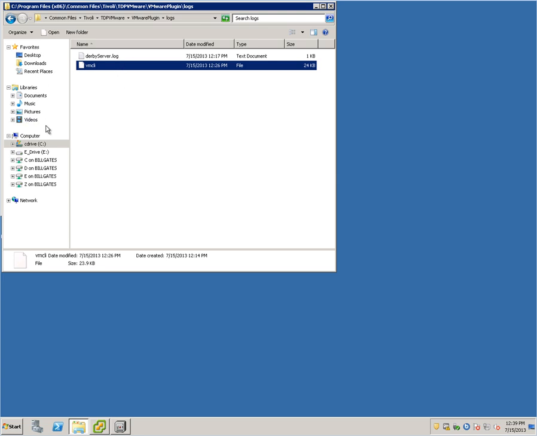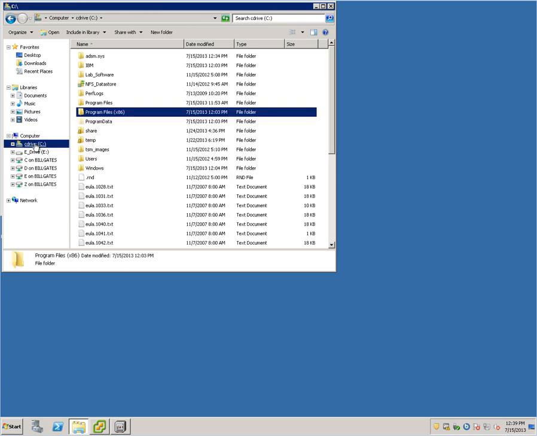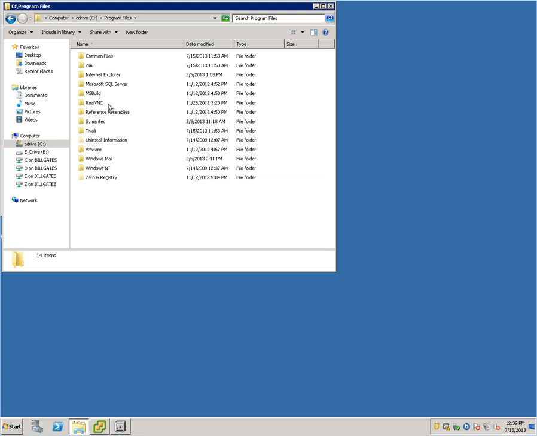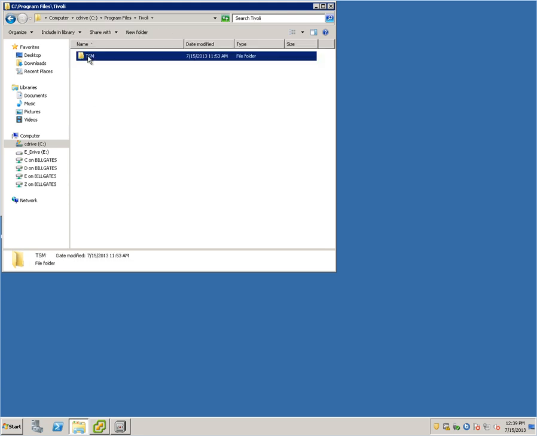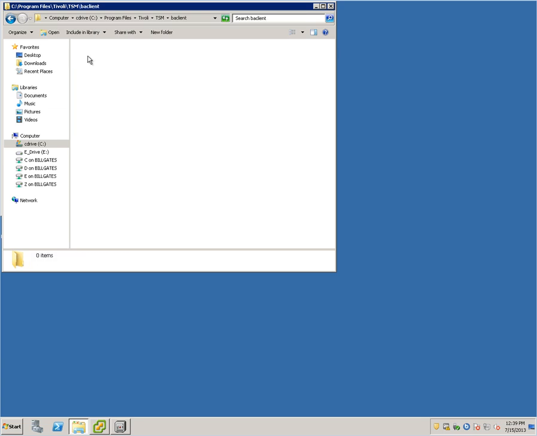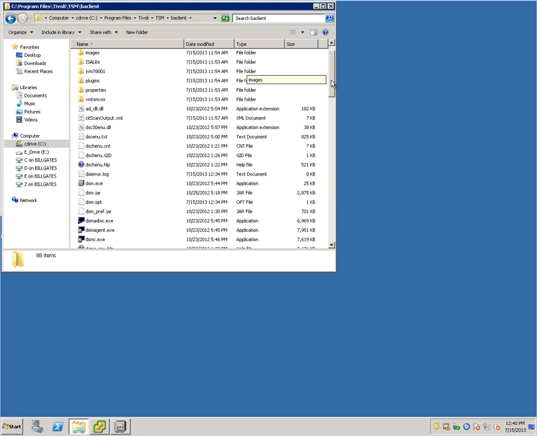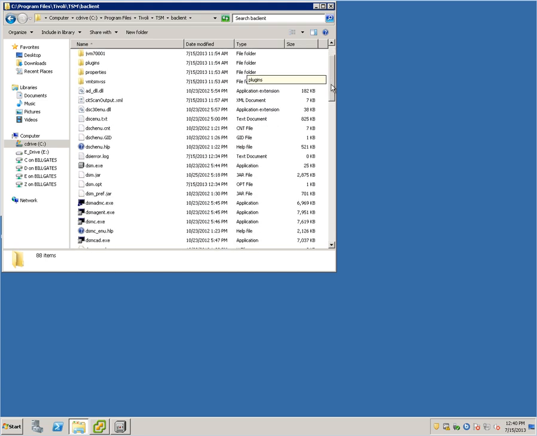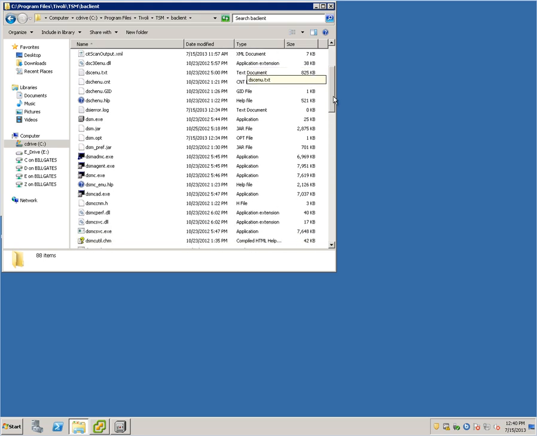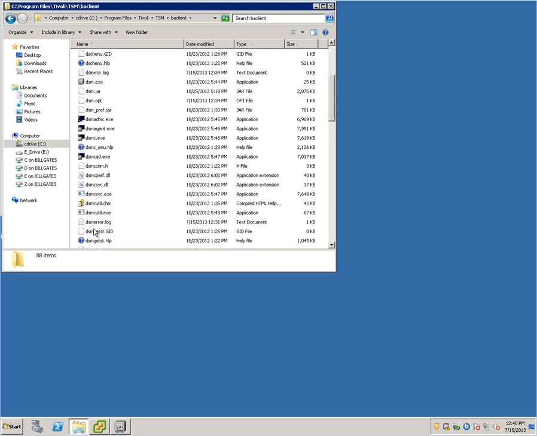Another relevant log is the one that is in the TSM Backup Archive Client directory. Let's navigate there. That's Program Files, Tivoli, TSM, BA client, and there is a dsm.error log file in case you have some errors. Here it is.